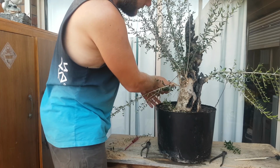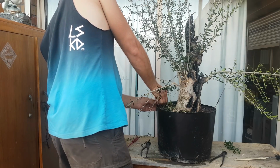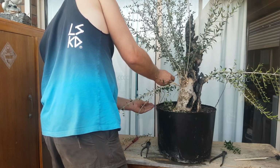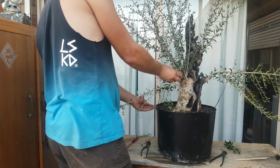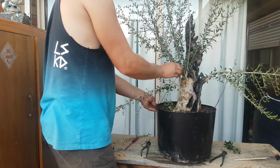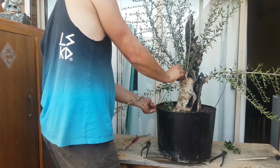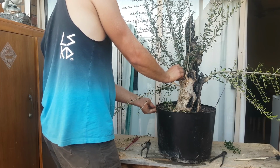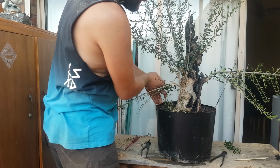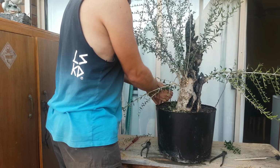Yeah, I'm not sure. Not sure how much I can put on that little bit. It might snap. I just got it on a bit of a stub that I've cut off, a weak stub, just to give it a slight bend there. We'll see how that goes. Alright, so that's giving it a little bit of a bend there, but I'm going to increase that bend over the next few weeks.